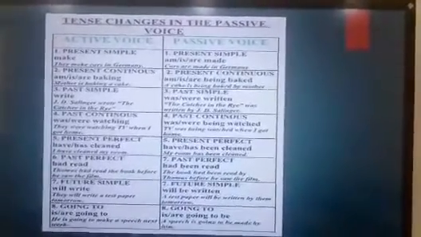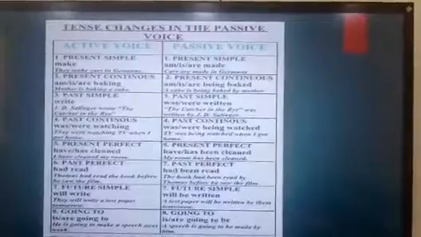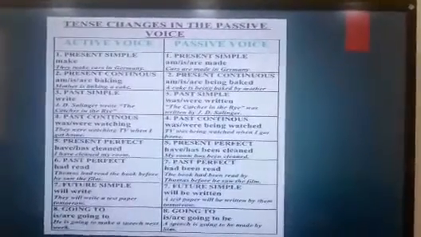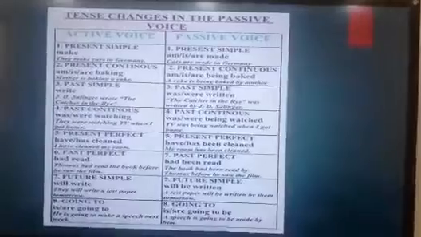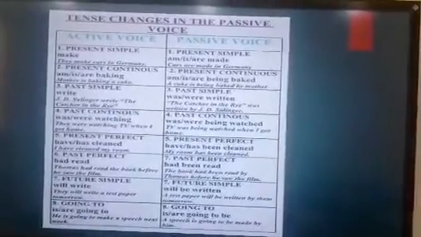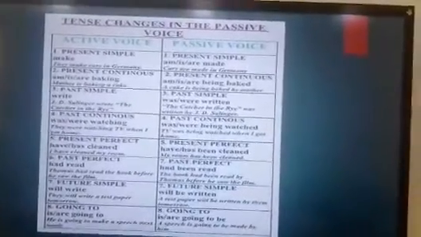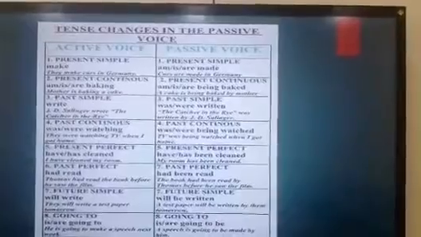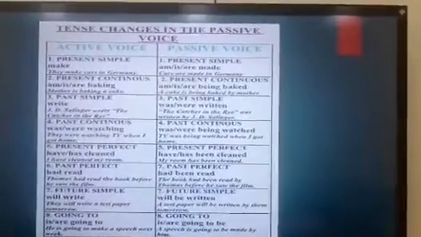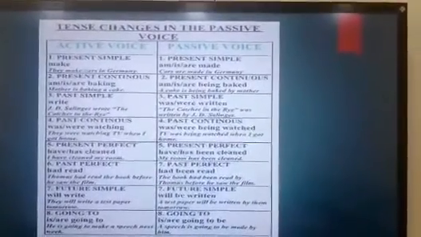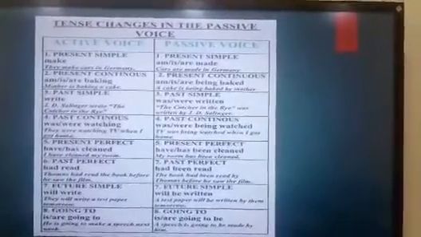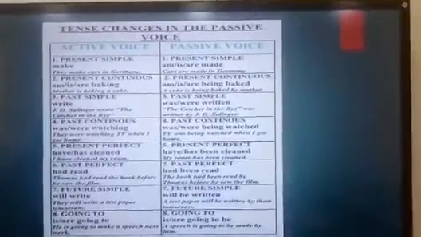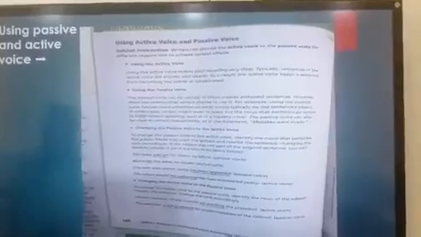You should be familiar with it, you should memorize it, because you're going to have a question in the exam, which is to change from active to passive voice, or from passive into active voice. So you should be familiar with these rules, and here, if you have present simple, you should change it into the passive, into is plus verb 3, which is the past participle of the verb, and so on. So you should be familiar with these tenses, and you should memorize them.